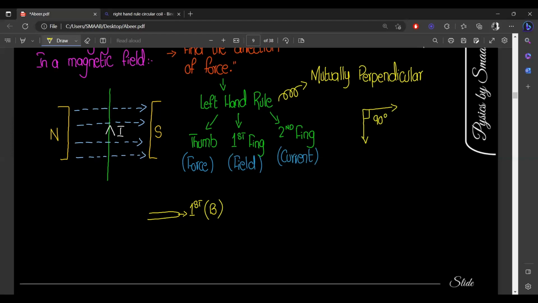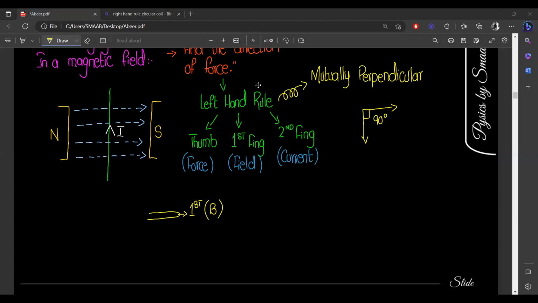So that is on the y-axis. So we need to place it like that. Your second finger is pointing in the upward direction. Now you need to rotate your hand like this, so that the back side of your hand is facing towards you, right? Now the palm is facing in front of you, let's suppose towards the screen or towards the wall in your front side, right? And what is the direction of force you are getting in this concept? Downwards. Basically, downward means into the page, right?